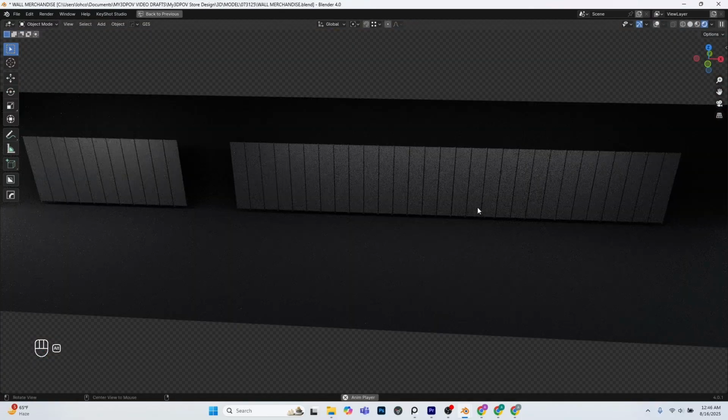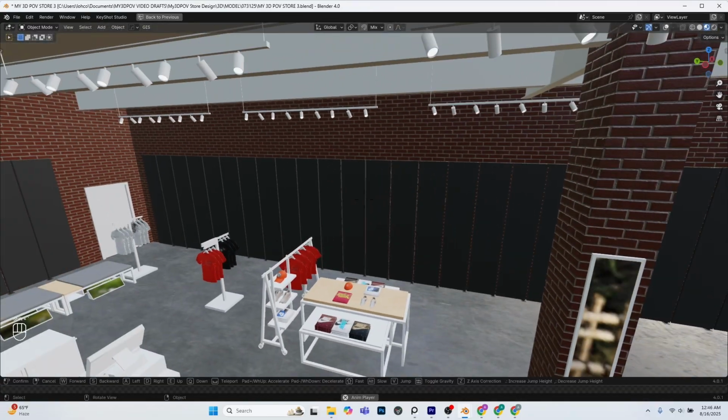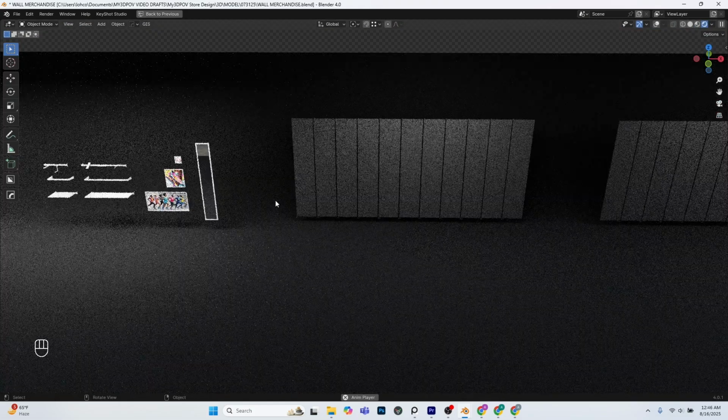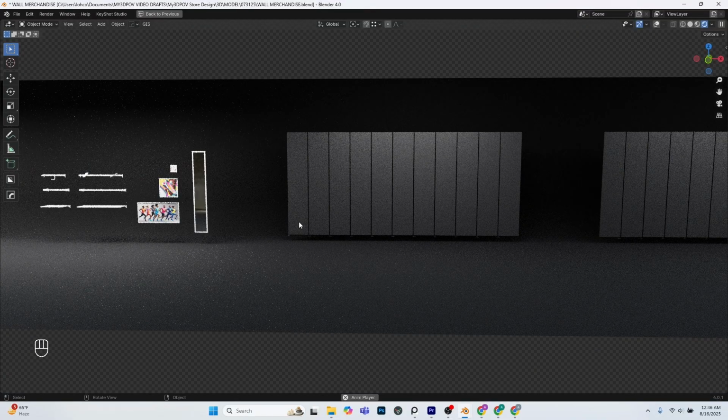And this long stretch of panels is going to be the same as on either side of the store. I'm just going to do it once, then mirror it and copy it over here. You can get as detailed as you want when you're doing merchandise. It could be 100% accurate, or it could be done pretty quickly. Maybe you do a couple variations of a few different panels and then copy and paste, call it a day.